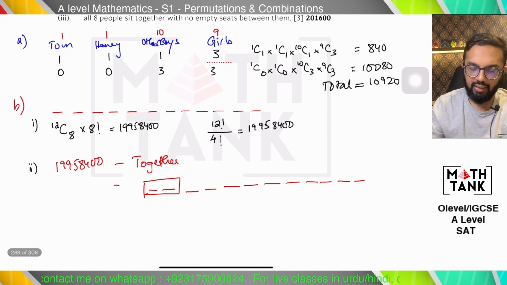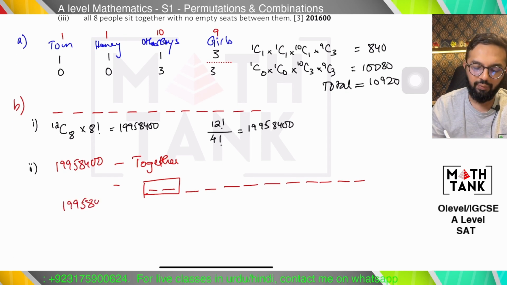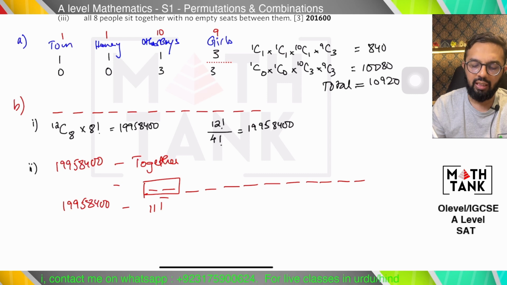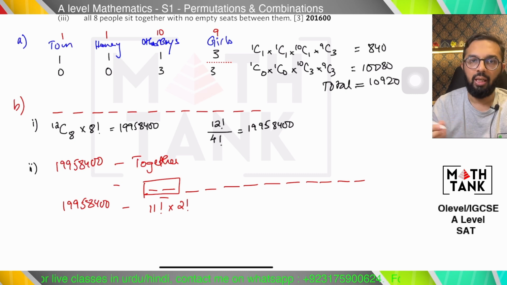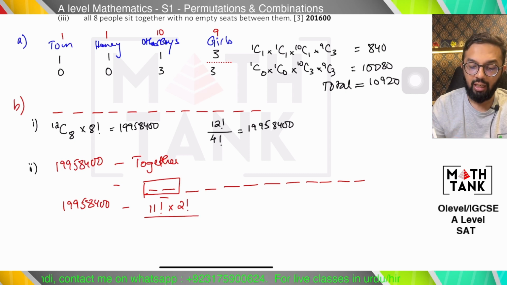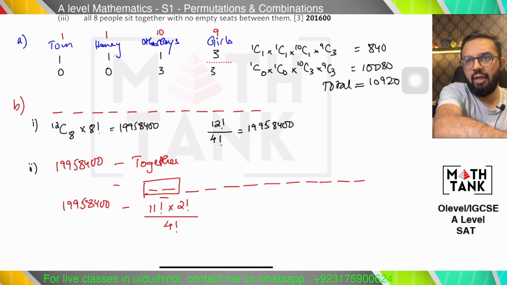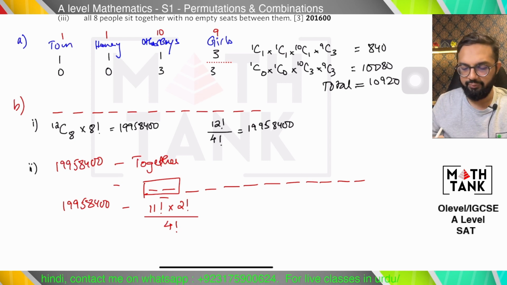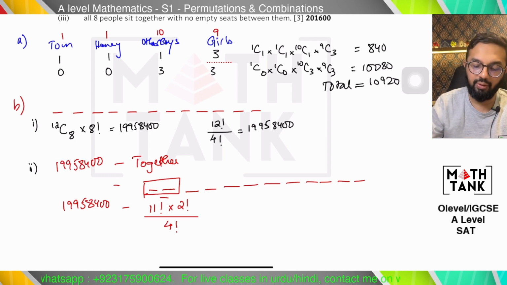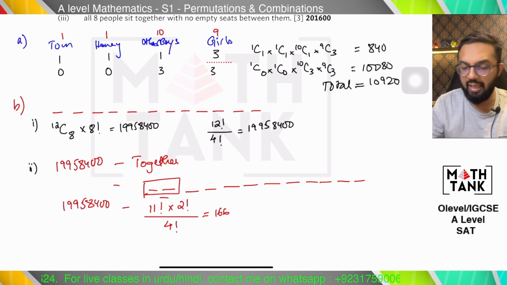So I'm going to say that this is 199,584,000. The box acts as a dash. There are 11 dashes outside, so 11 factorial. You go inside the box, that's 2 factorial. Inside the box there are 2 dashes, therefore 2 factorial. Are there any identical? Yes, obviously there are 4 seats remaining, therefore 4 identical seats. Let's see if we get the correct answer with this method. Yes, 16632332000. I'm going to teach you the arrow method in a bit in the next question, hopefully.